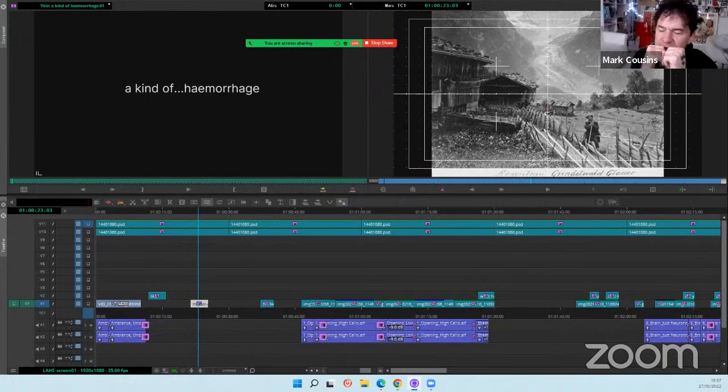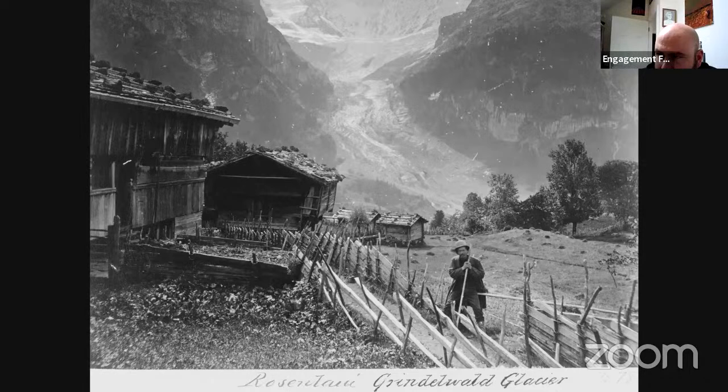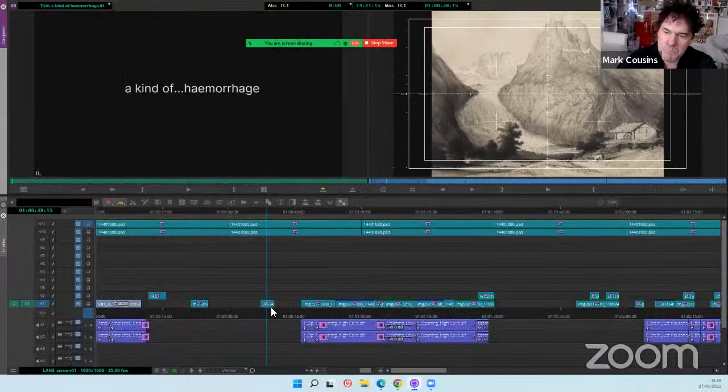So the question is, do we want to see? What we haven't done is, when the audience arrives, Timo, there'll be some information on the outside, which will probably name the glacier, but in the installation, we haven't named it. So I don't know. What do you think? Should we have those words at the bottom, or should we tilt down so we should see the glacier? I think it's a tiny bit irritating to have to read that. Okay, well then leave it as you had it. Nice, that's an amazing image, isn't it?